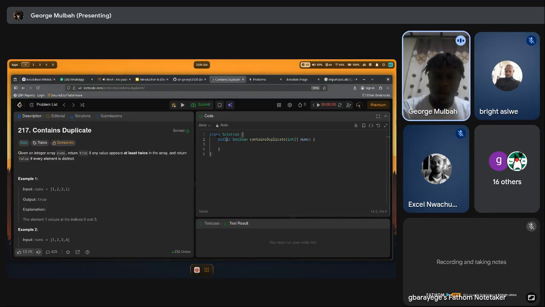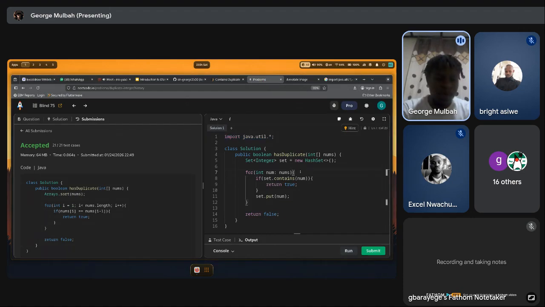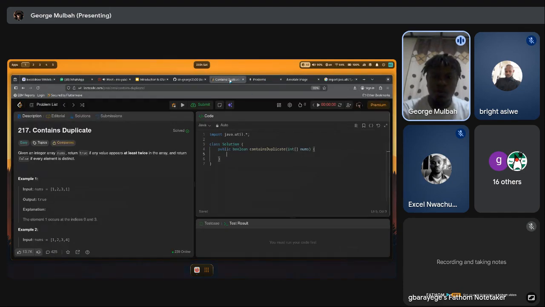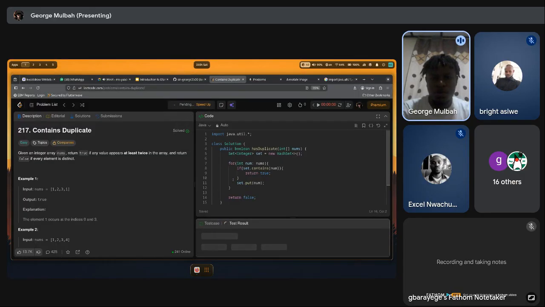So why am I having an issue importing all Java libraries? I've done this thing 100 times. Why is it an error, type of expression? I don't know, some of these coding platforms usually give issues. So let me come on this side. Import java.util. This should be it. This should run. I don't know why I'm having an issue with my import statement.